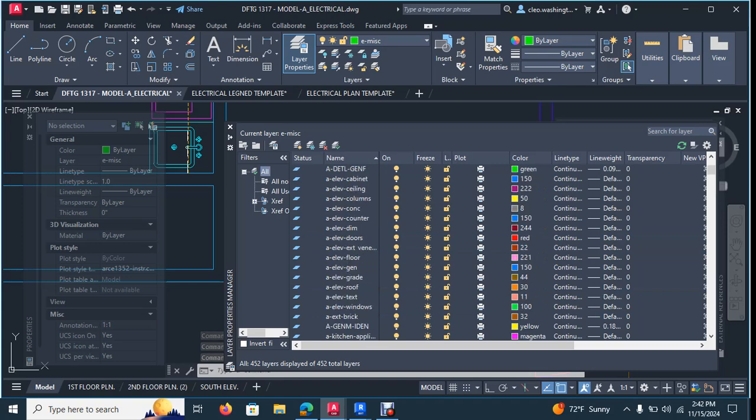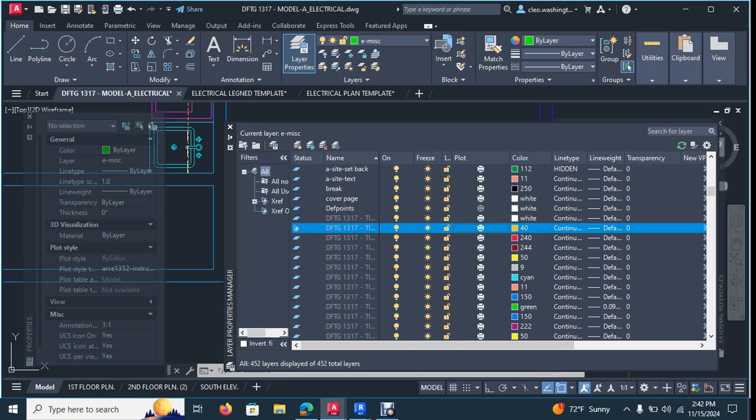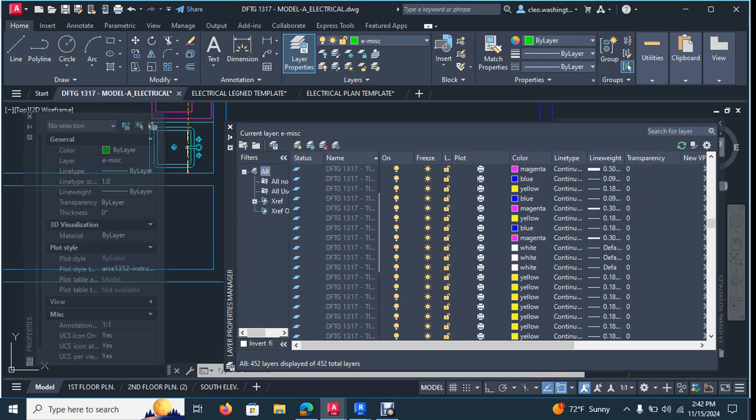We'll get more into that as we get towards the end of the course, as we start plotting our PDFs, and after we set our sheets up and everybody's got all of the notes and things of that nature. But first things first, let's continue cranking out the drawings, which you guys are doing an amazing, amazing job on, so keep it up. Let's go back to that layer.